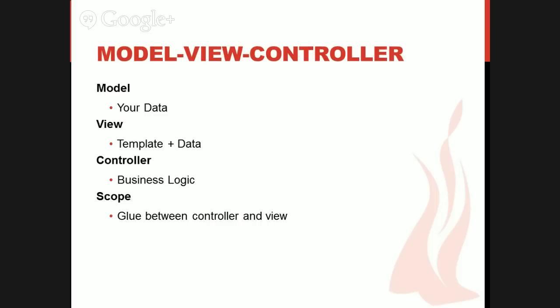Scope is the container of your model. Everything you define within the scope, the model, falls into some sort of scope. If you want to access your models, they will only be accessible through the scope. It's the glue between your controller and the view. Like I told, within the controller you update the model through scope, and the view will automatically update. In the view you update the model too. Again, that falls in the scope. I'll tell what the scope is and how it affects the model, and the update also happens in the controller.